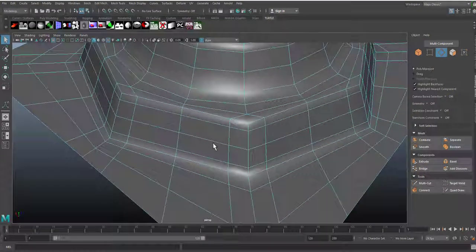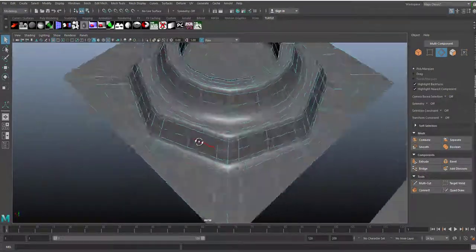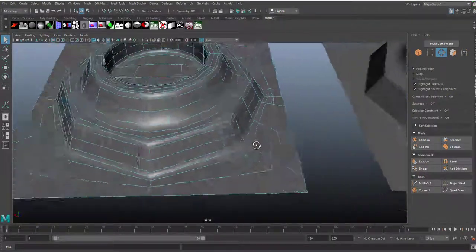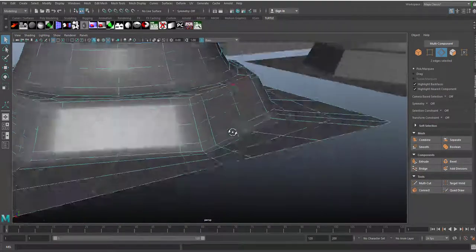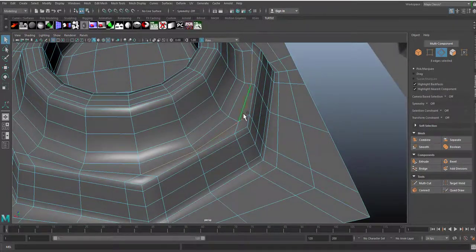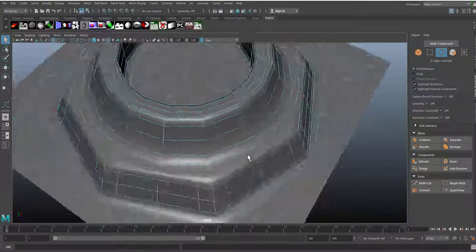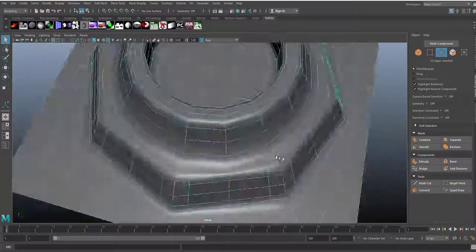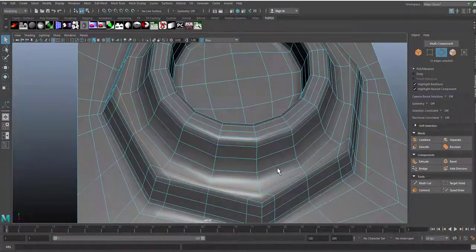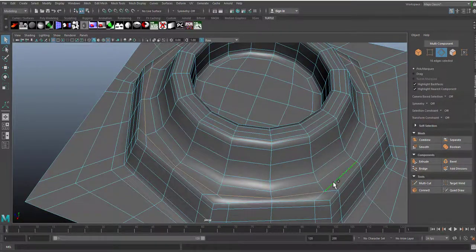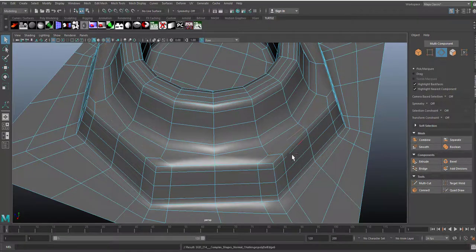Now let's look at the way the geometry is set up. Because this is flat, I really don't need these sections, right? They're not giving me anything as far as changing of polygonal direction. So I'll go ahead and get rid of that.